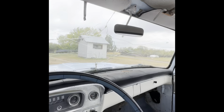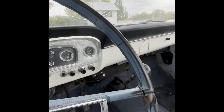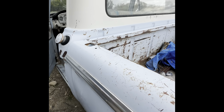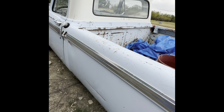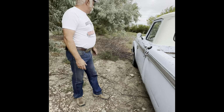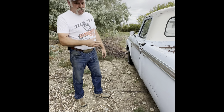This is, like I said, as nice a specimen of a survivor '66 Ford as you'll find anywhere. It is super clean and in super nice shape. I can't find any rust on it anywhere, other than the back bumper's got some rust, which is kind of a weird spot for rust to be. It does have all the hubcaps with it. There's only 2 on it right now, but the rest of them are here. And the weirdest thing is it has 4 white wheels, one of which is in the back with a flat tire on it, and 1 black wheel which is mounted on it. Don't know what that's all about.